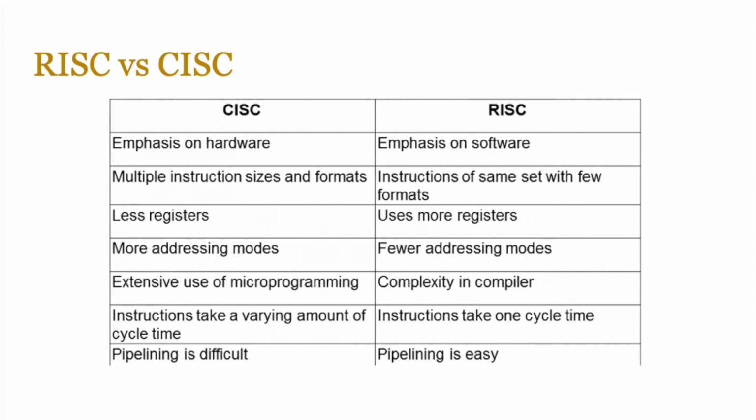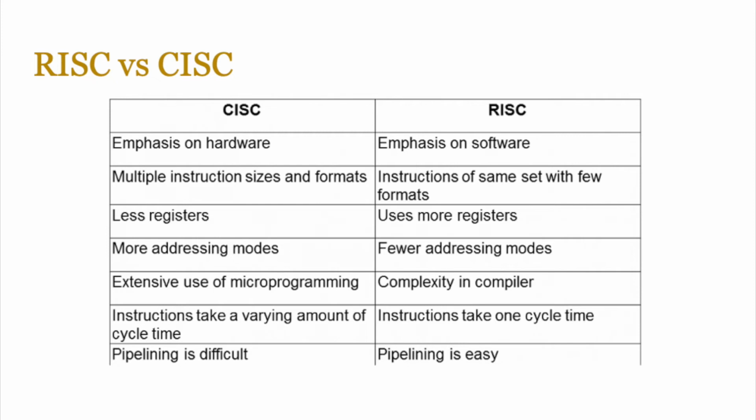processors. CISC processors make extensive use of microprogramming because that instruction needs to be broken down into sub-instructions, so that complex instruction is broken down, whereas with RISC, the complexity lies with the compiler because the instructions are very simplified, so the compiler has to deal with more instructions as a result of that.